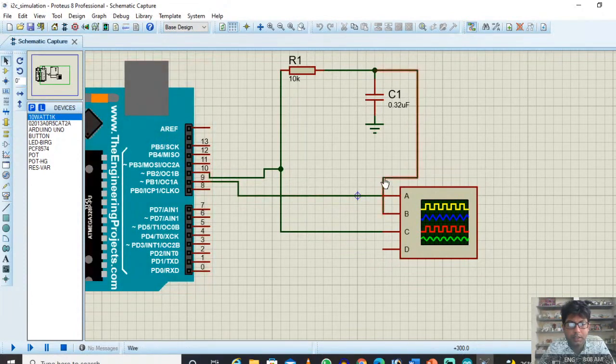B is connected to OCR1B, but it is after filtering. After filtering, I am using one filter to show you. And C is connected with channel B. That means this A will give non-inverting, this is inverting, and in between B will give the filtered output. So let us see that.